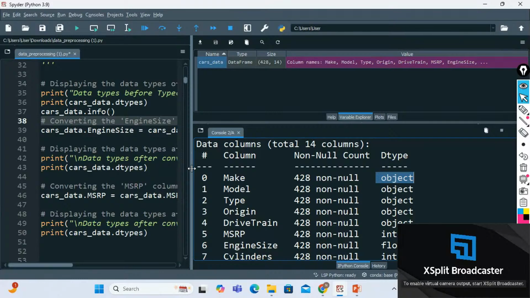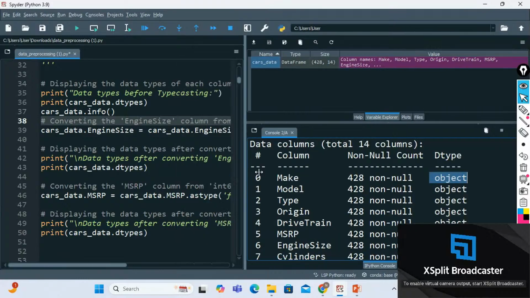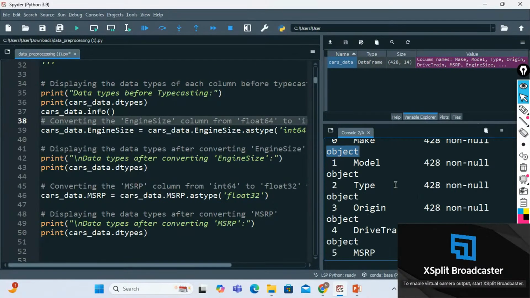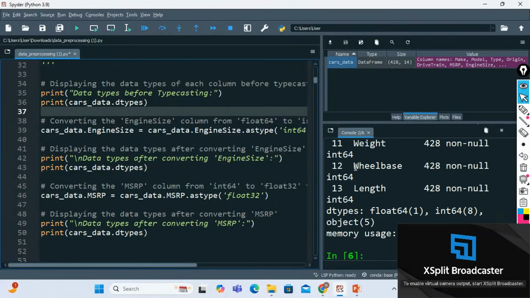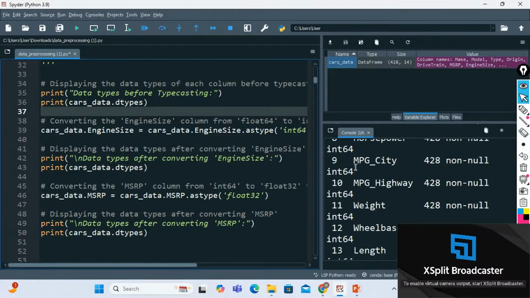It gives the complete information. Then how can you miss it? It's a very important function with respect to EDA. So I observe the data types with respect to all the columns.